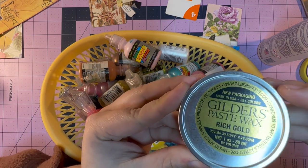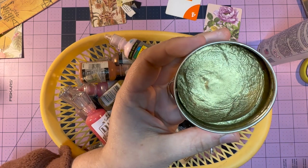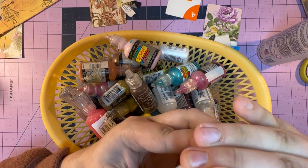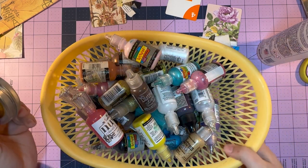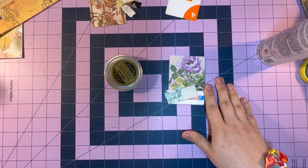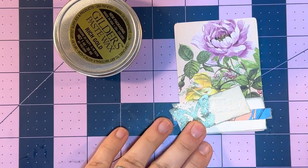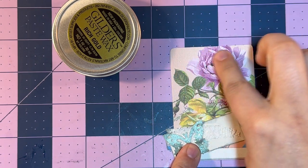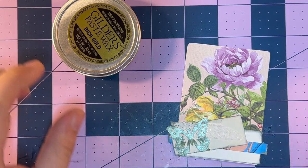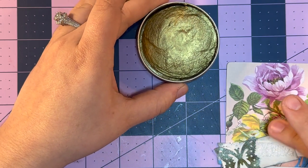And then this is actually the Gilder's paste wax, I guess. I got this off of Amazon, and it basically gives shine, and it dries immediately, which is really nice. So I think what I'm gonna do is I might do some gilding. Let's bring y'all in so you can actually see. I might do some gilding right here at the top, and then we'll do a row of stickles at the bottom. So I'll do stickles last because they take a second to dry. But just so you can see how this stuff works.